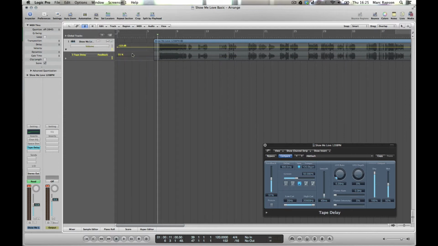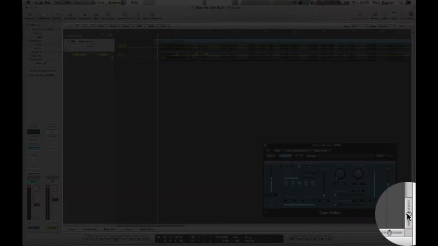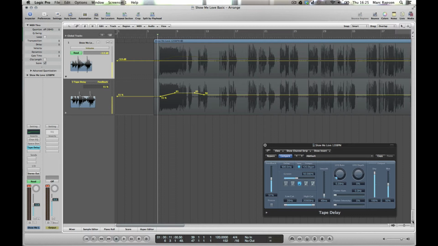So if we click on feedback, we can see it's at 51%, and this correlates with the 51% that's down here as well. And again, by clicking on it, it activates it, and then we can start to draw in lines. It's usually about 58 to 61 that it starts to feed back beyond control, but then you can put other points in where you can bring it down just a few points. Just going to zoom in there to make it easy to look at, and then that'll bring it back up to under control again.